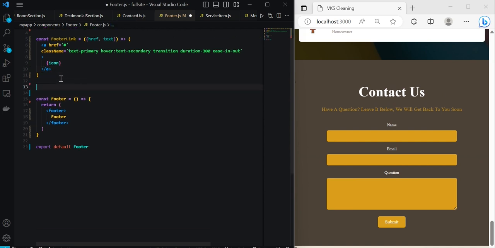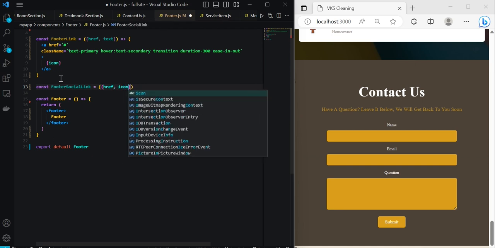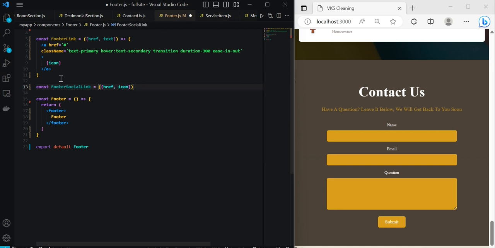Now we'll need to add a social icon, so we'll go const footer social link, or social link, excuse me. So now we need to add in a footer social link, and this is going to be a prop as well. We'll pass in an href and an icon. And sorry, I made this icon.